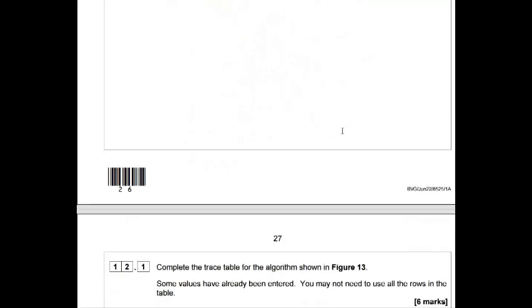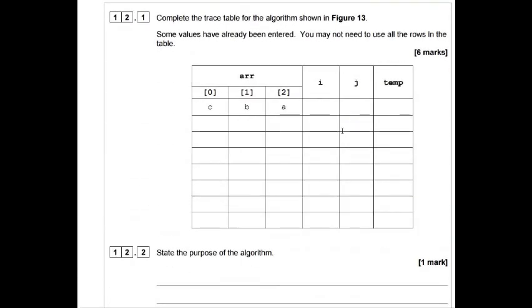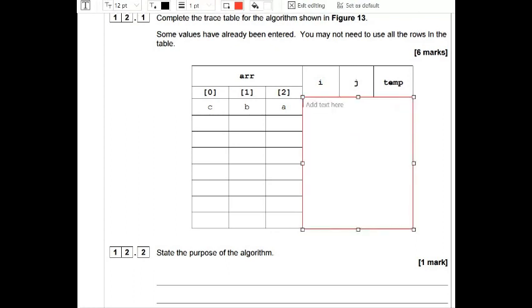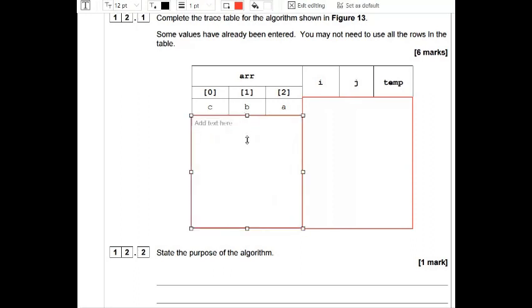But guess what? Drum roll. Oh yes, trace tables. So we need to do more tracing and the tables. I am so sorry that you have to do more of this. Well, you don't have to be really. So yes, you're going to do more trace table stuff. So, rather than moan about it, it's got to get done.